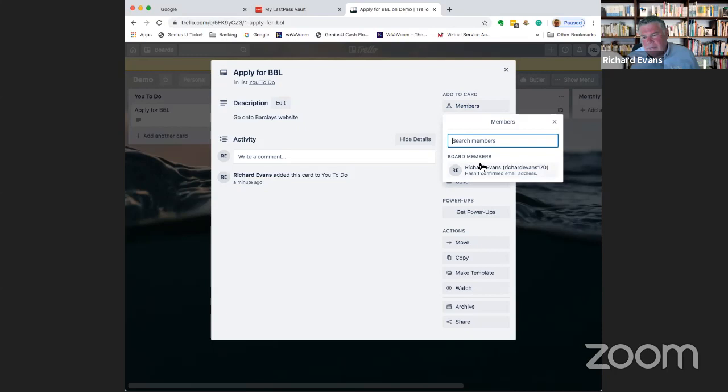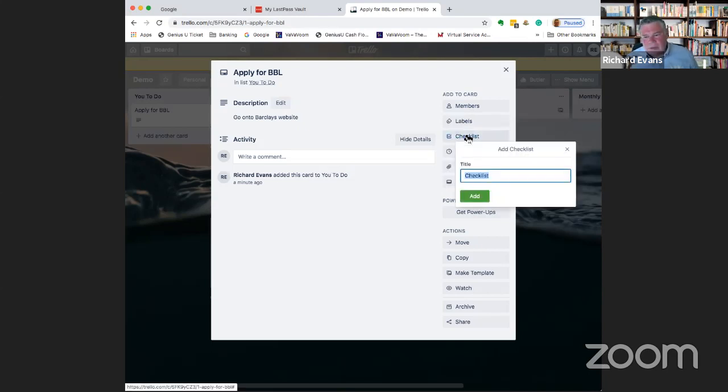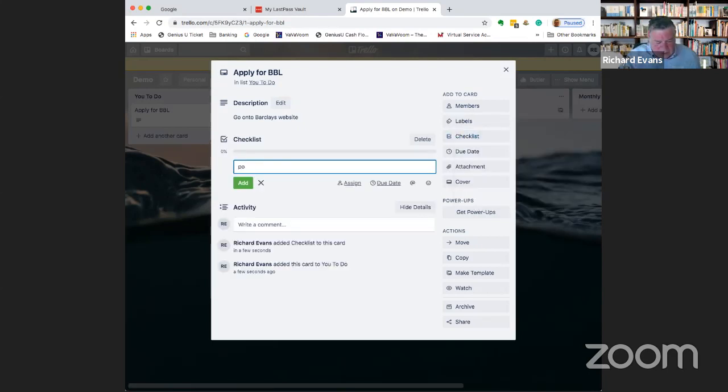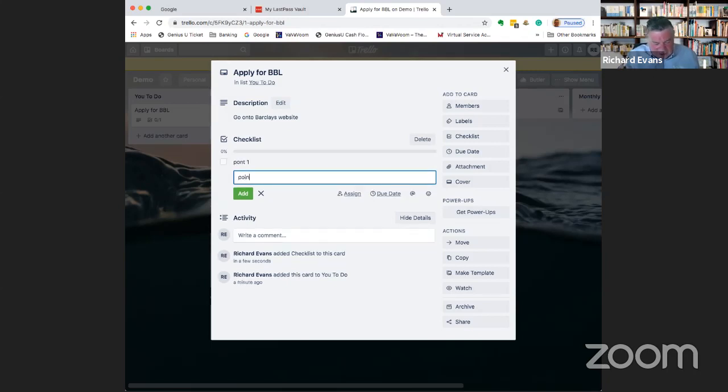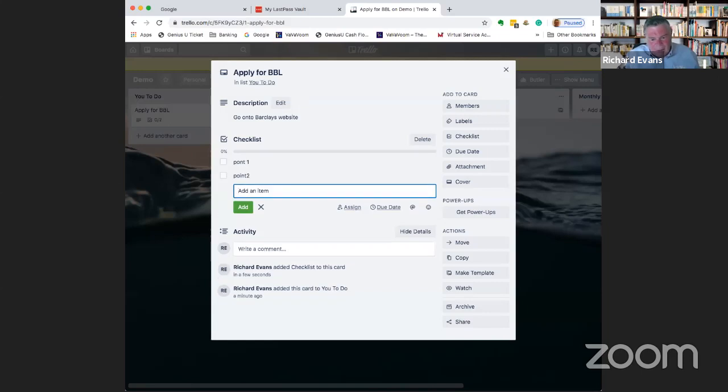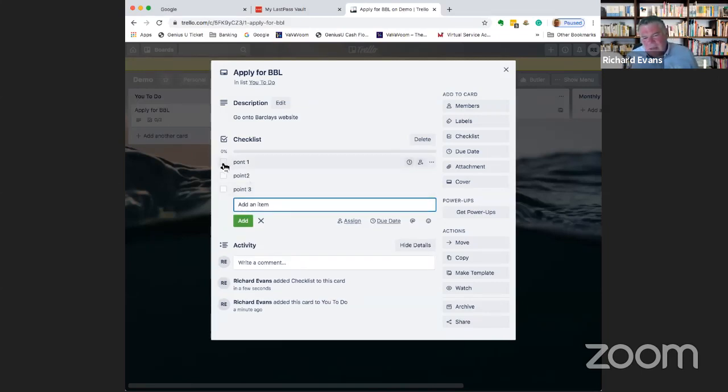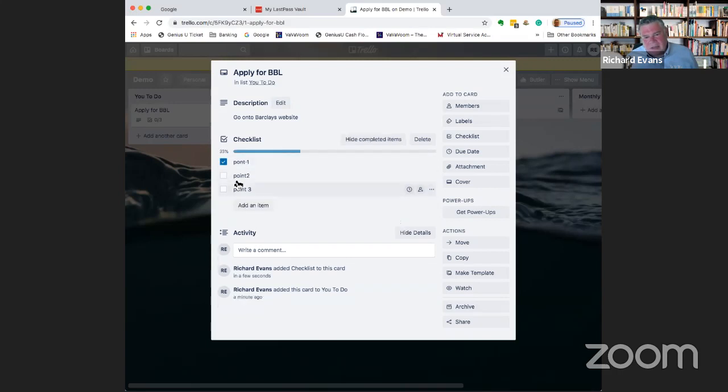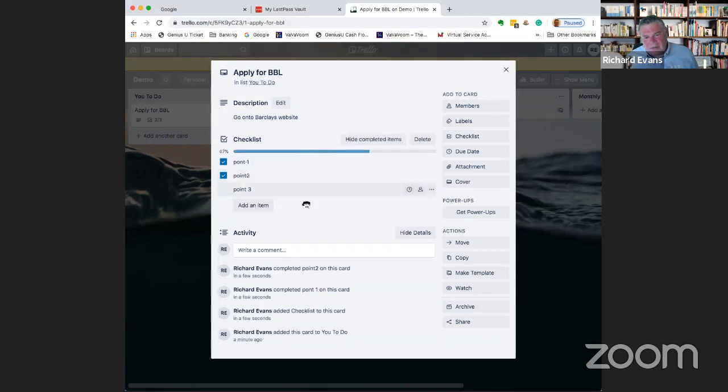So if there's a number of people that need to be involved in this, then you can add additional members to it as well. You can add checklists. You just build up the items using a checklist like this. And then as these get completed, you can check off those checklists.